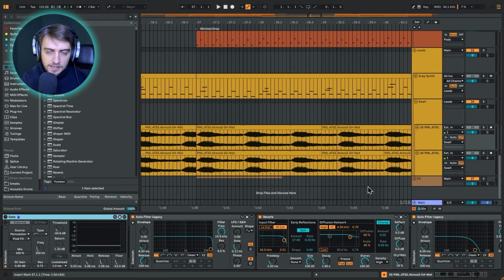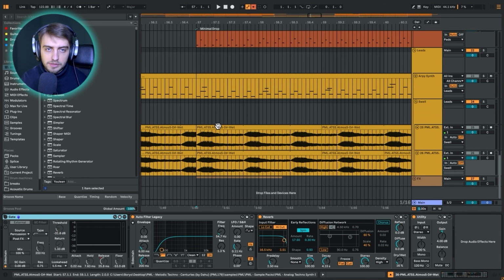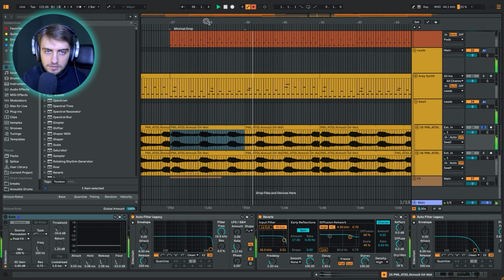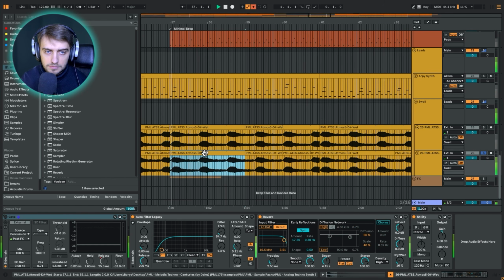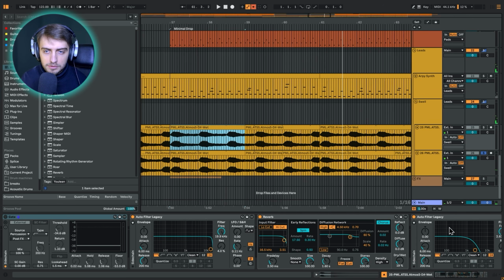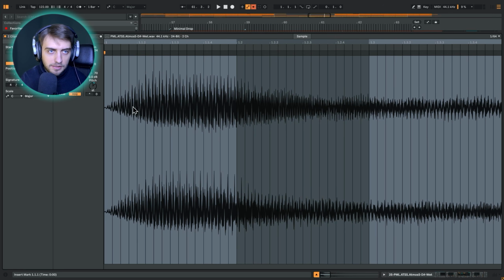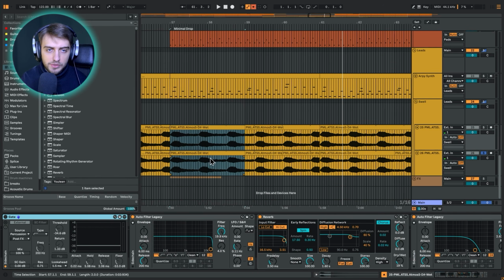Before we add the gate, let me just play to you what these sound like. That's track number 1 and number 2. So this one is a bit muffled with this auto filter, and this one is really open sounding. And if we take a look at both, you can see that one is pitched up by 12 semitones. So it would be this one.